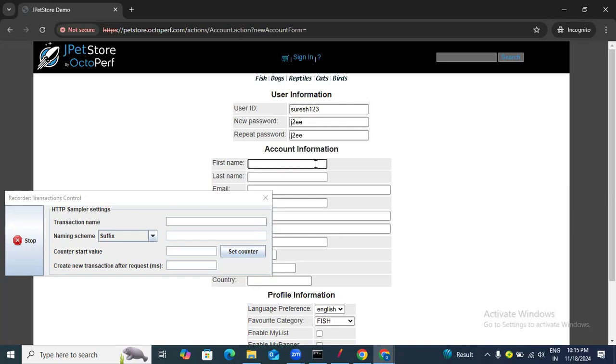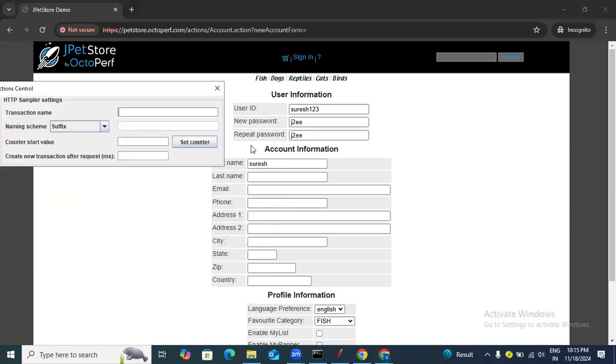First name Suresh, last name JMeter. Email ID suresh123@gmail.com, just writing something; otherwise you can write suresh@gmail.com. Phone number you can give any random number, as it is only for testing purposes.